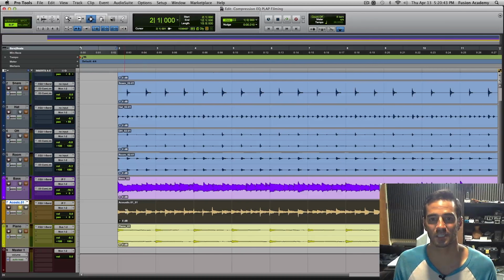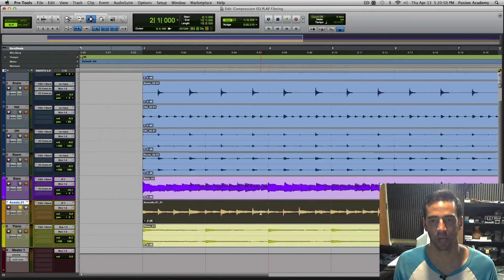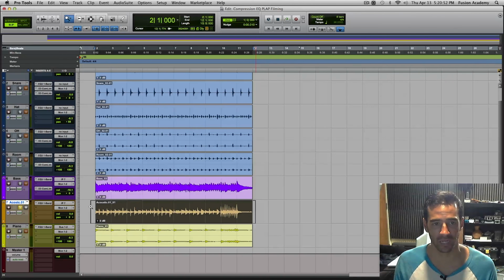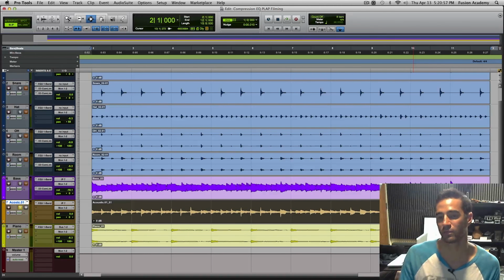And this is just the stock compressor that comes in Pro Tools. This isn't even one that has a lot of fun in it. Let's take a look at this acoustic guitar and this piano. And then I want to show you in a different session how this applies in a more real world sense. We'll take a look at an actual track with a vocal in it, and vocals are often the most difficult to compress. But look at this, you can just see this acoustic, how it's got a very strong initial attack and then a little tail at the bottom of it. So I can tell you right now, we're probably going to put a compressor on here that knocks down these peaks a bit. And we can look at the difference between a quote-unquote compressor and a limiter.